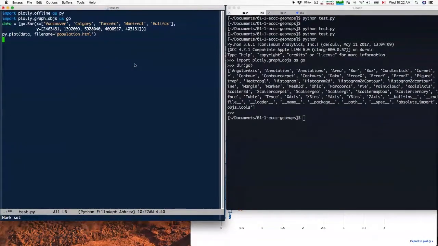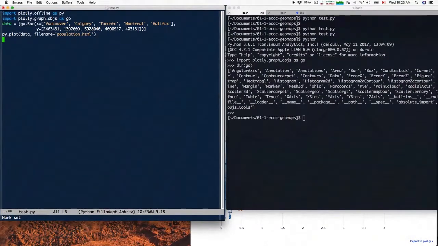Okay. Let's try something a little bit more complicated. So let's plot inner city population or proper city population versus the greater metro area for each city. So what I'm going to do is erase my existing code and paste a new code. So here I define, again, the same 5 cities, and I have the list specifying the proper city population. So that's the inner population, and then the greater metro area, which is obviously bigger for each city.